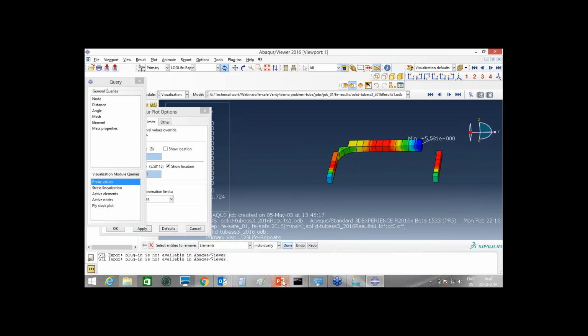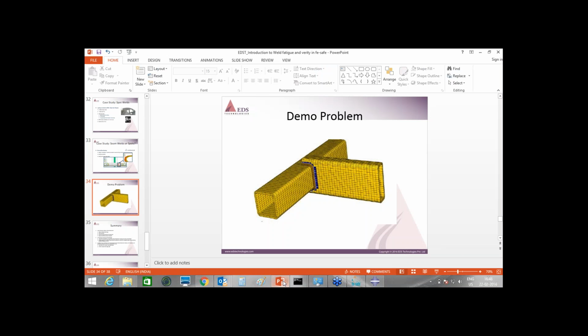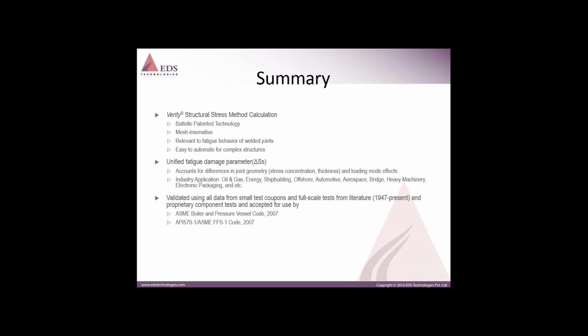Let us summarize today's webinar. So we have understood that fe-safe VERITY approach is a mesh insensitive approach, and that's a very important point.